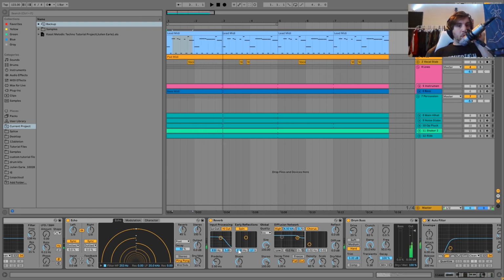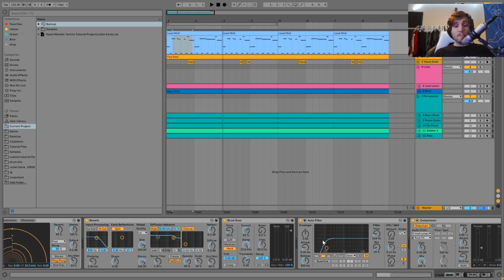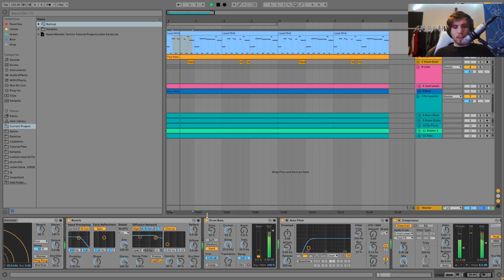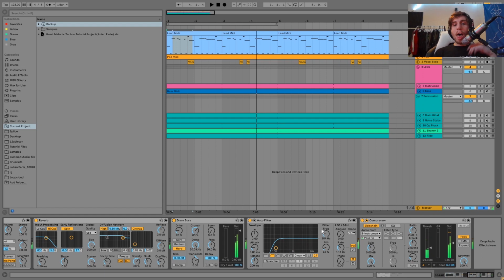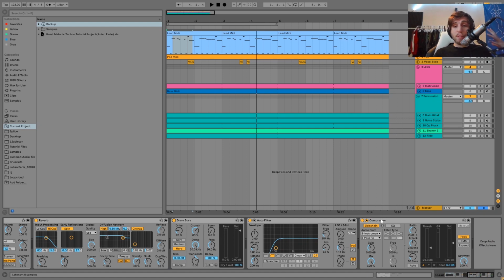You can hear this echo works really nicely with that pattern that we have going on between the main lead part and then that little plucky note underneath. And then we just have a bit of drum bus to kind of fatten the sound up a bit. Here's without that. And then with it, you can hear the difference. And then we just have this high pass filter here at the end of the chain, just making sure to cut out any extra low end there. And then finally, I just have a compressor side chaining this to the kick. And yeah, that's it for the lead.